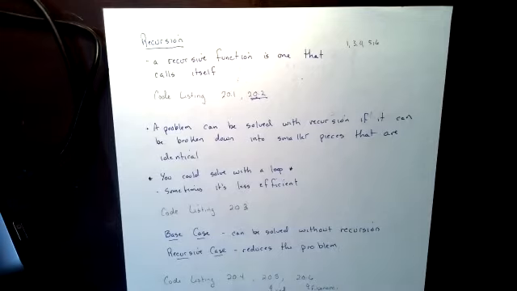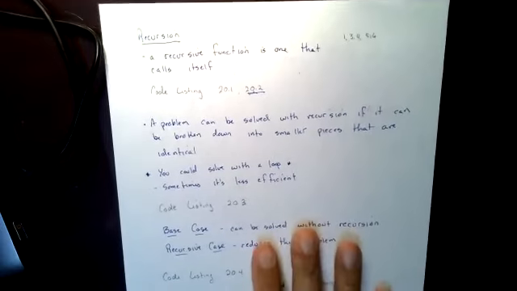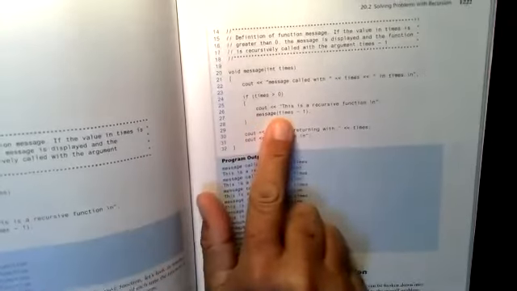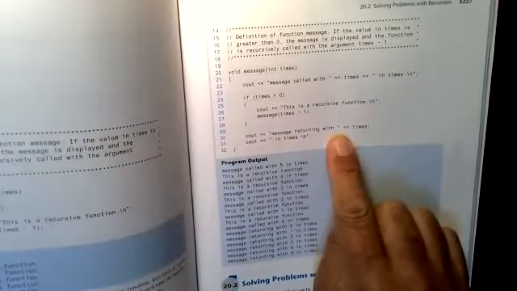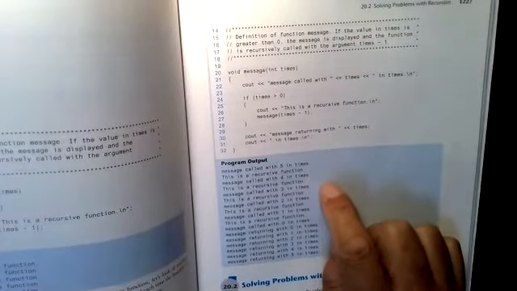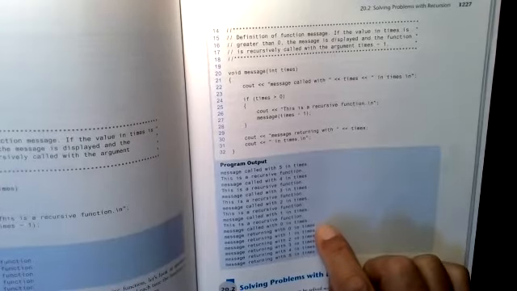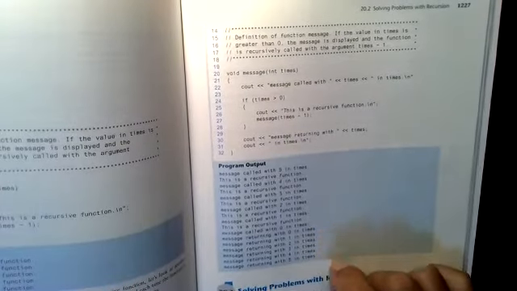All right, so this idea is called recursion. It's a function that, as you saw on the last page, is going to call itself. A couple of code listings you started to look at. 20.1 was a brief introduction. 20.2 was actually pretty good because in the method, as it comes back out of the rabbit hole, it starts printing out this message. So you went down 5, 4, 3, 2, 1, all the way to 0. And as it started coming back out, you got the 0, 1, 2, 3, 4, and 5.